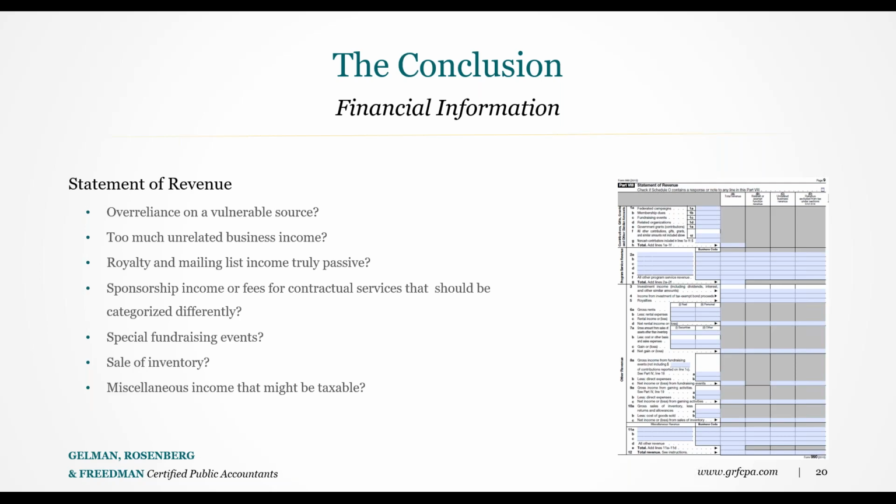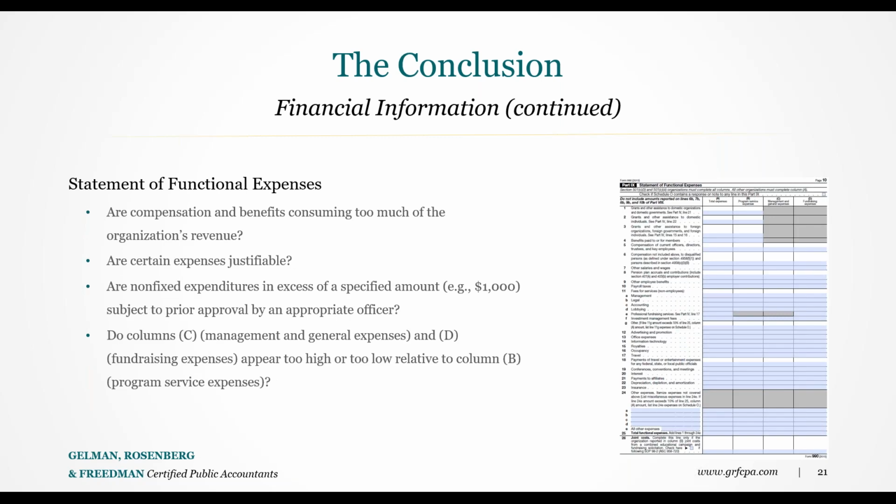So looking at all of these areas, making sure that you've reported things in their appropriate columns, B, C, or D, is really an arena that management and finance function should be looking at, but that the board should at least be a little educated on from an understanding standpoint. Then we get into the statement of functional expense.